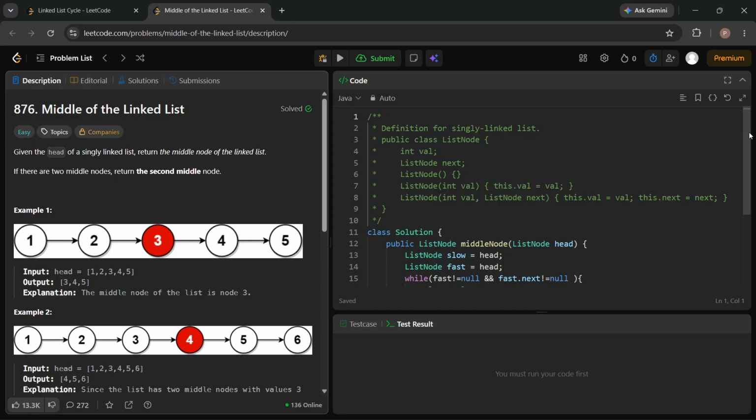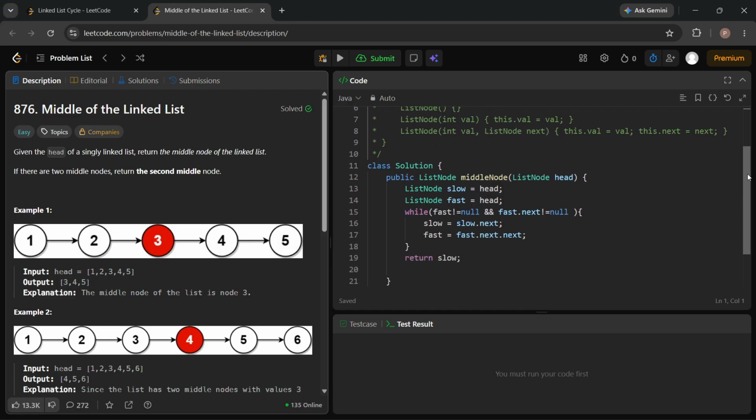So speaking about the intuition of the middle of the linked list, there were two approaches. First is the brute, and then the optimal. The brute was to find the length of the linked list first, by traversing all the nodes. Then after I found the length, I analyzed how the length is related to the middle node. The connection between them was n by 2 plus 1 times.